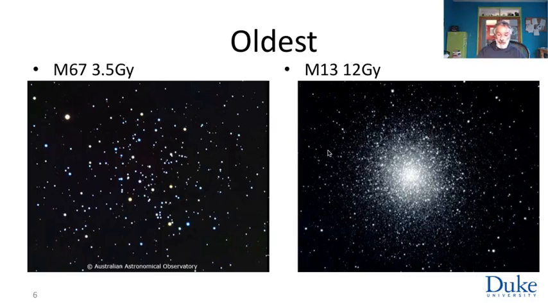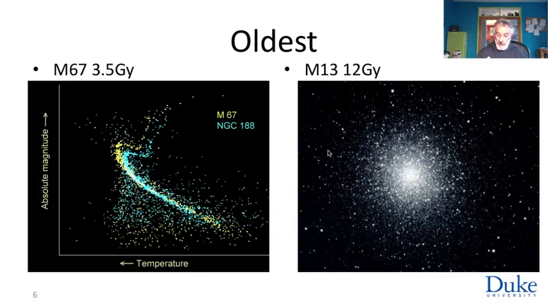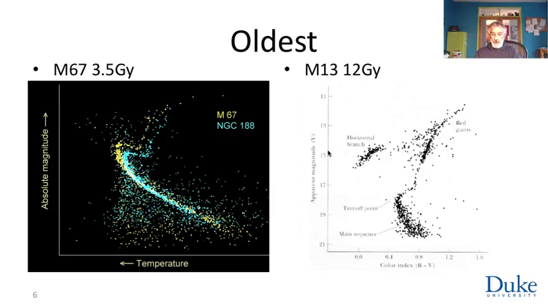We'll return to those momentarily. Very old open clusters. Here's M67 and NGC 188. It's pretty easy to tell that the latter is older than the former. And finally, we come to globular clusters, the oldest clusters we find, but also the richest. So they produce very brilliantly rich color magnitude diagrams.